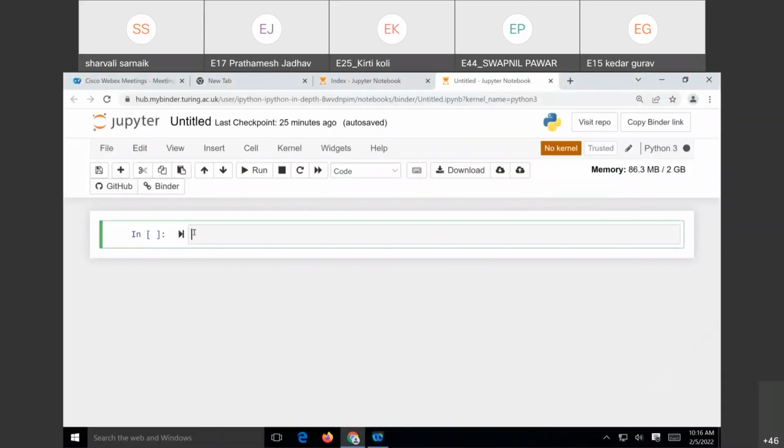We are going to see list data types and the operations on the list. So we know that list is one of the data types which helps us to take multiple values of different data types. Let's see with some example. Suppose I'm taking one A as a list, and lists are written in square brackets. So I'm writing the values of different data types.